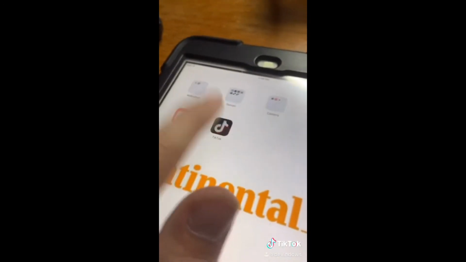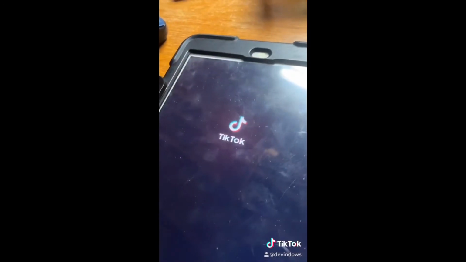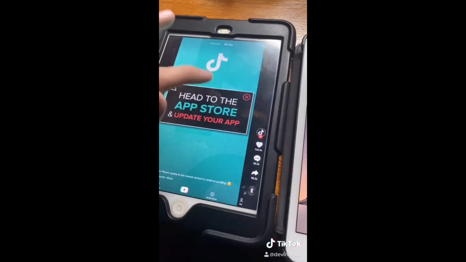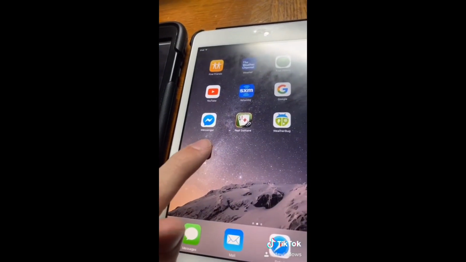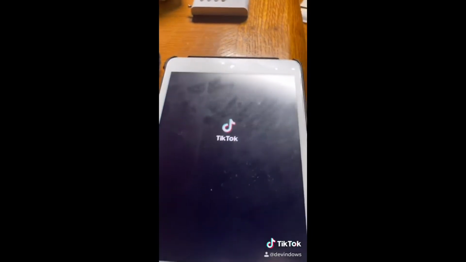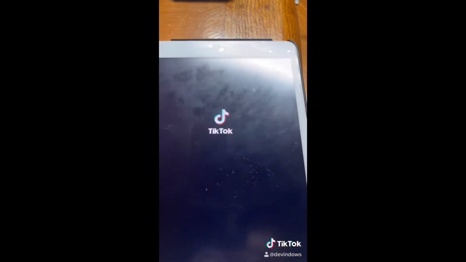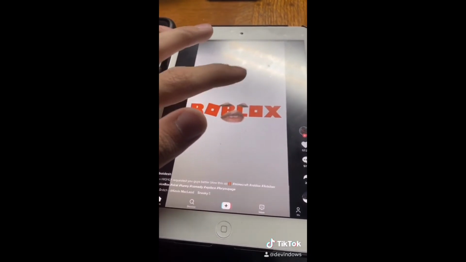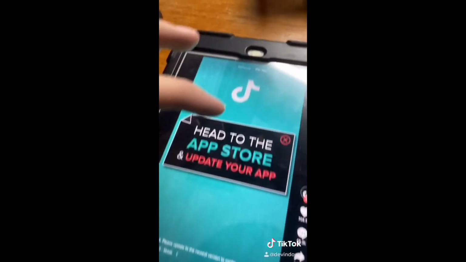So on iPad number one, I go into TikTok. It's about to load. But when it loads, it just does this. And you can't scroll. But on this device, which is the same model, it opens. Then it loads up. Explain to me why it works properly. Well, this one, you can't scroll. And there's really no update available. I'm confused. Can anyone help me?